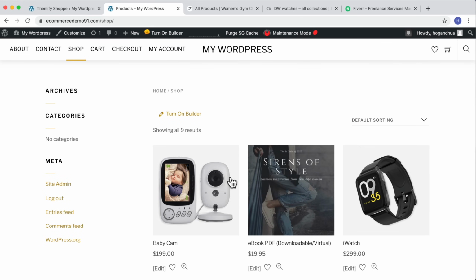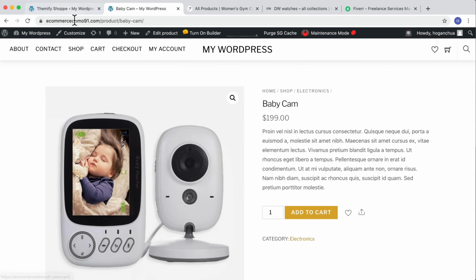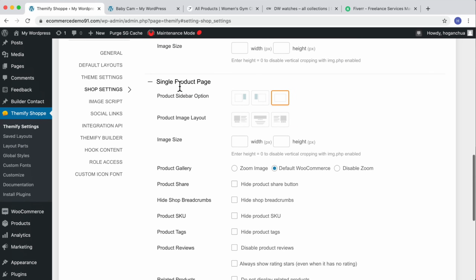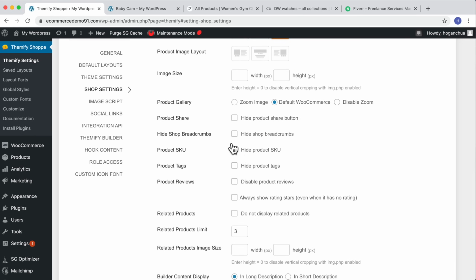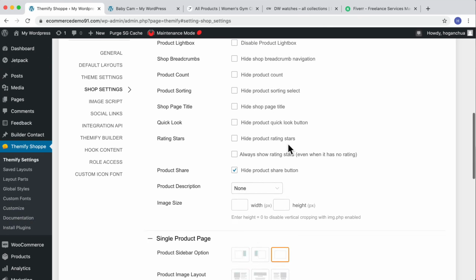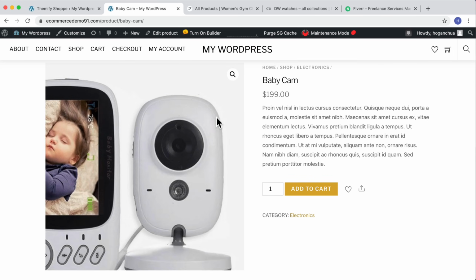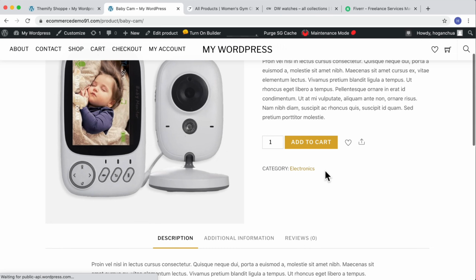Now, if we click into the product like that, then this is your single product, and you can change the settings over here. So you can change it to different layouts, and you can play around with the different settings. For example, you might want to hide SKU, hide the tags, and yeah, so we can click on save, refresh it, and maybe it's going to hide some things as well.